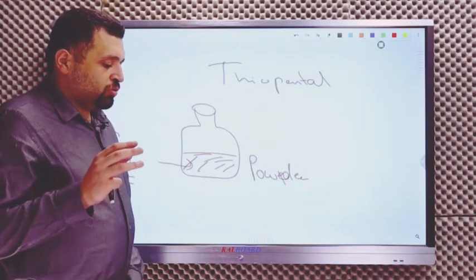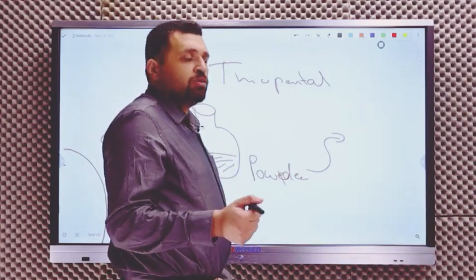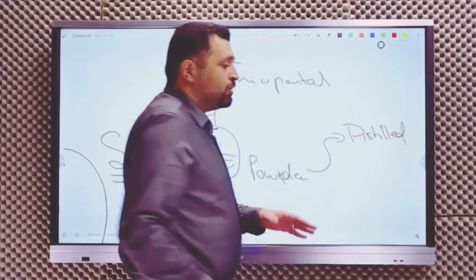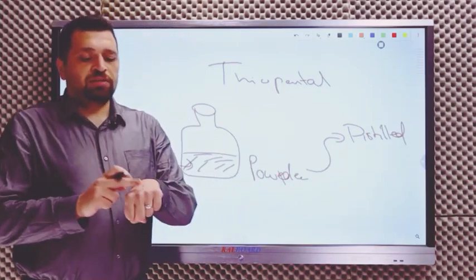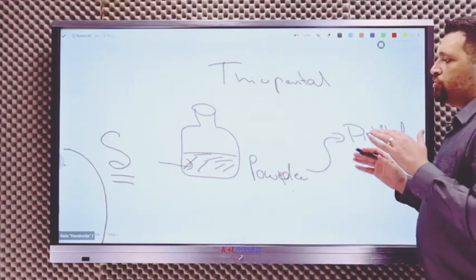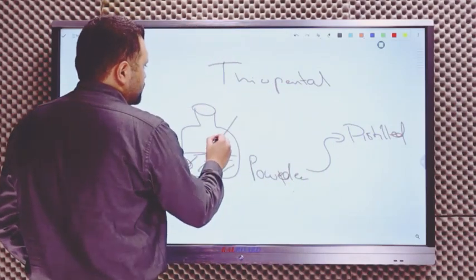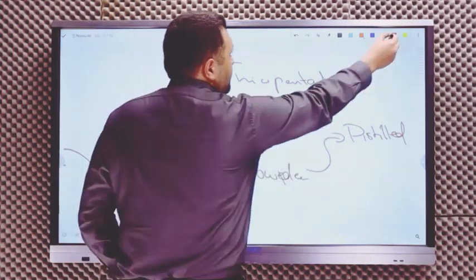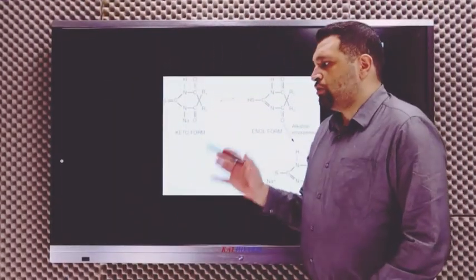You have to mix this powder with another liquid, let's say normal saline or distilled water. After you mix it with distilled water, it becomes a solute inside the water, and you can give it through the cannula. That's why we mix it with distilled water, to make it a liquid that can go intravenously. Now, most drugs have air in the ampoule, but that's not the case with thiopental. Why? Because of a general concept in pharmacology.